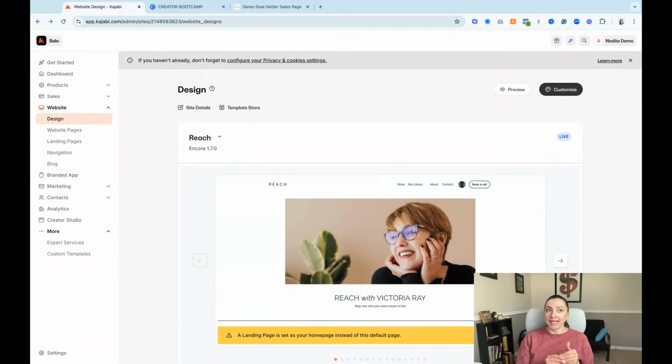Landing pages live in a separate container from website pages. Because website pages, just think of them as being in one box, and there are different pages, and most of them are what's called the system pages, right? Those are pages we can customize, but we cannot remove them. They have to be a part of your website.